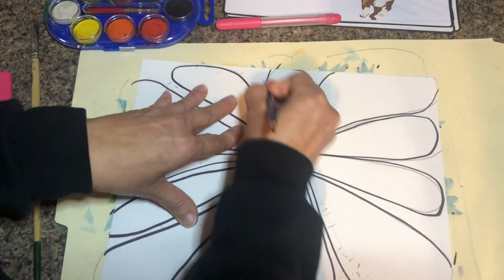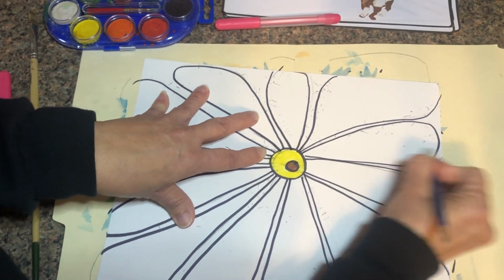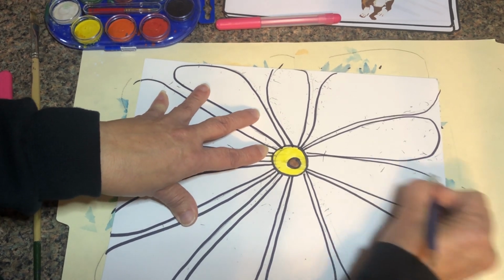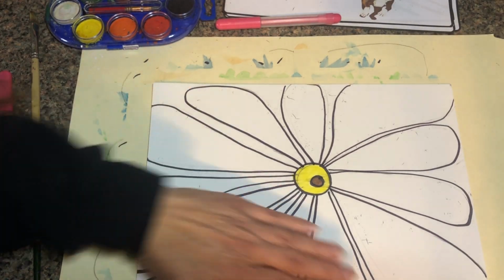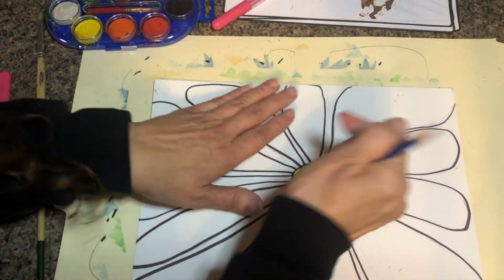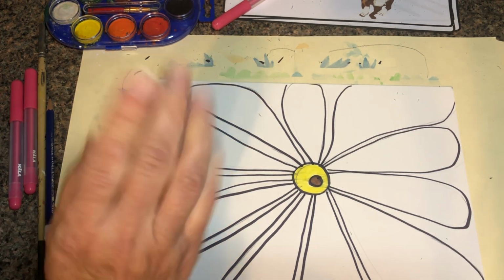The shavings of the eraser are sort of fun to blow off when you're all through. So we'll just erase all of these lines up. I just hit the camera and you jiggled a little. Okay. All right, that's pretty good. You can do it a little bit better than that. That'll be fine. There we go. All right. You know, my perfectionism has to do that one a little bit better, and over there a little bit better. All right. So now what we're going to do is the watercolor.